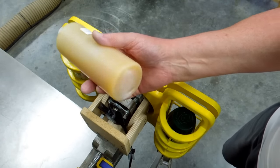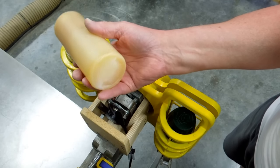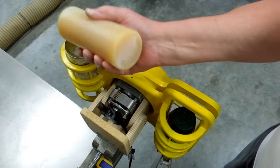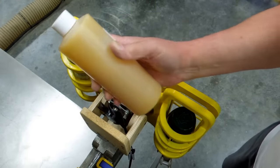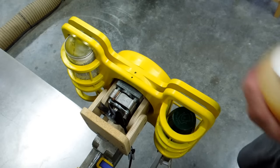And in a half hour, it had stirred up and mixed all of that sediment. And this had become a bit frothy inside there. I didn't have to do anything. Just put it on there. And in a half hour, it was good.